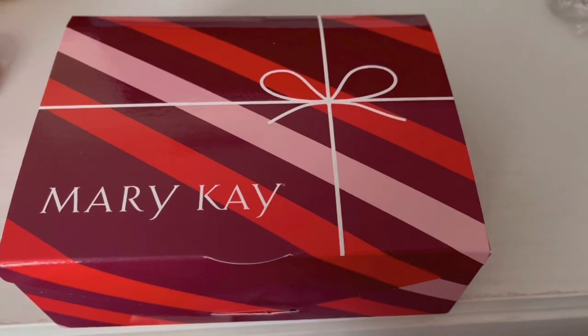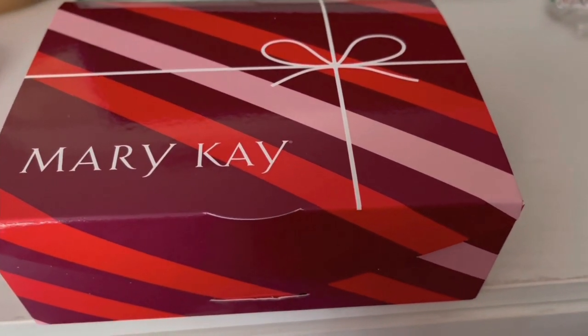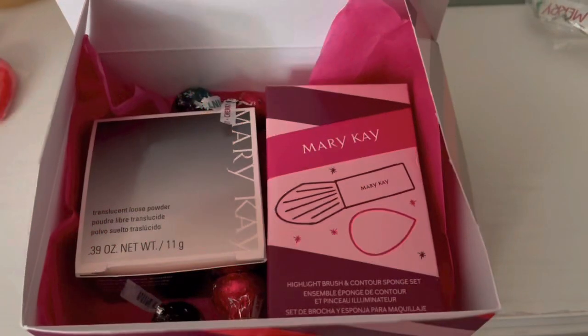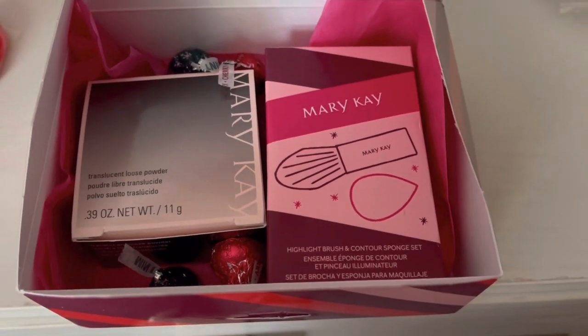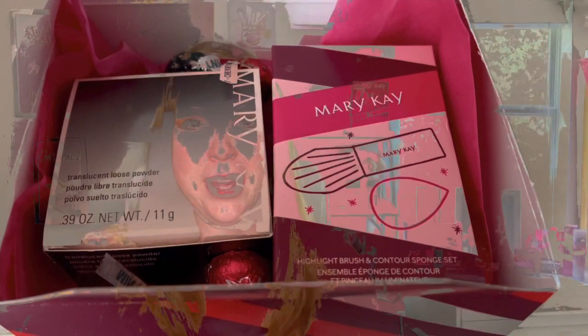So this is one of the Mary Kay boxes that we offer, and I'm just going to take a moment here and show you what is inside the box. And there are multiple different ways you can do this as well. And here I put our contour brush in here along with our translucent powder as part of the gift and a few little candies.